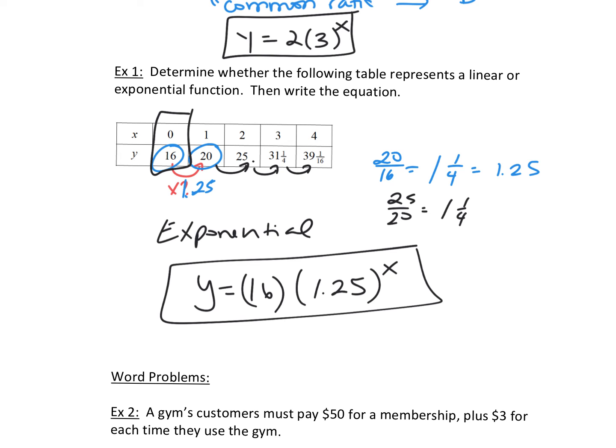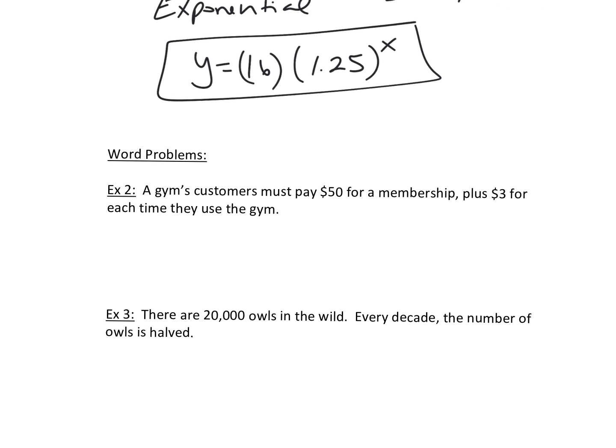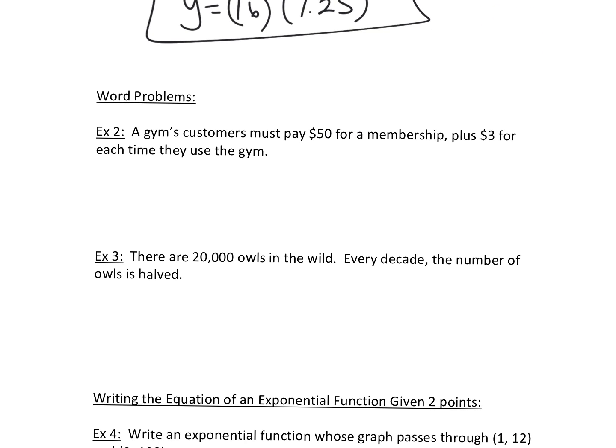So those were some easy examples in practicing recognition of linear versus exponential word problems. If you read examples 2 and 3 to yourself, figure out which one's linear, which one's exponential, and see if you could write an equation for each of those. Pause the video and see if you can do that.